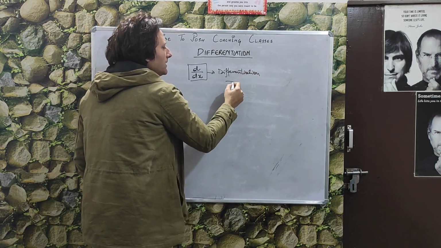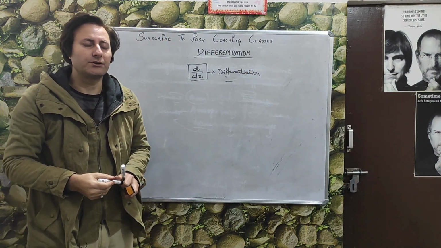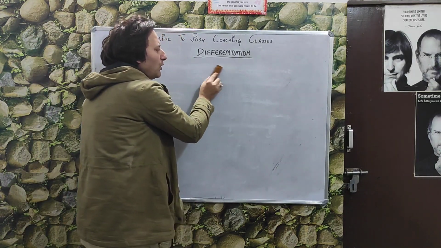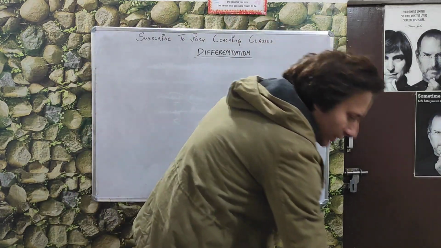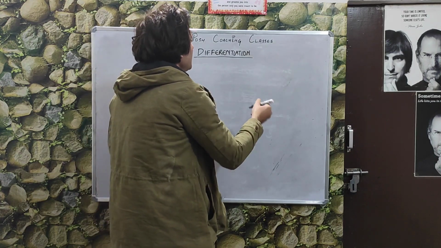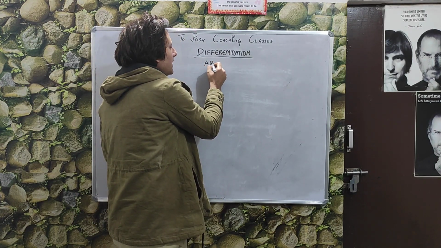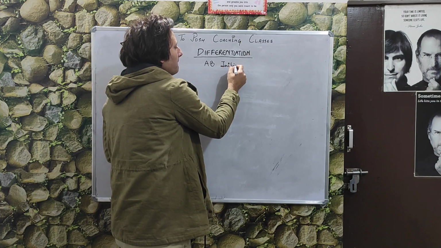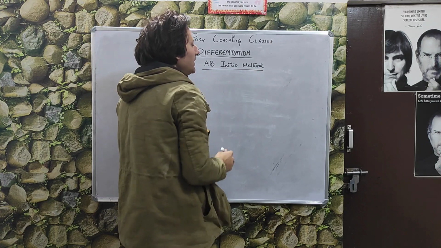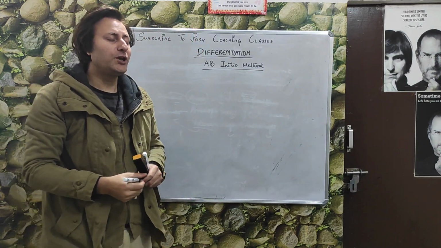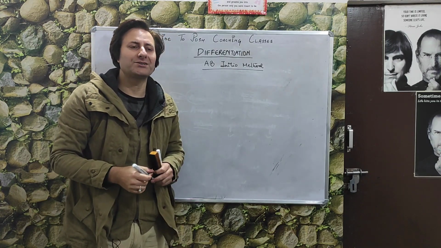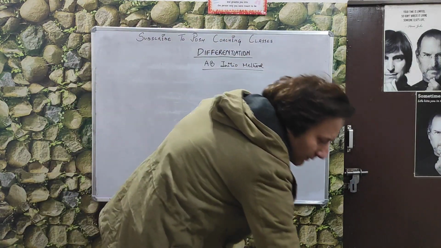All right. So these are a few things which you need to remember before going further in differentiation. Now let us do a small question. Let us do a small part of a question. I'll just give you an example, and we are using the ab initio method. So in the ab initio method, we use a particular set of steps in which we solve the question. For example, I'll take one question.